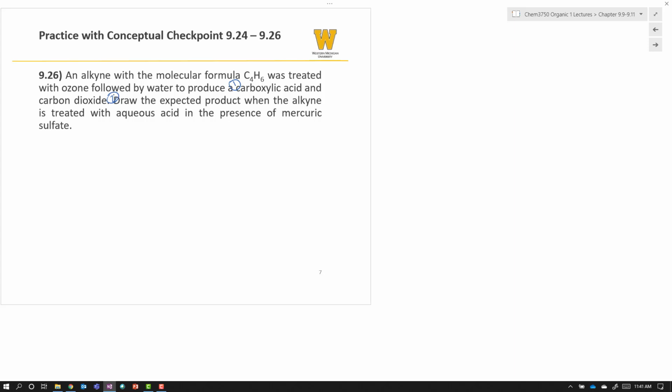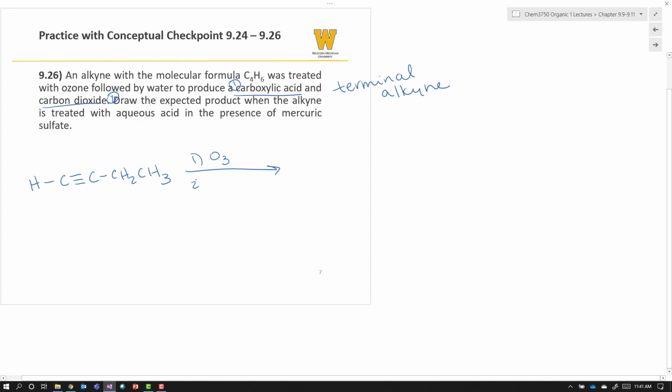And so we don't want to be forgetting any of the reactions we've learned earlier in this chapter, and so we want to keep on practicing our skills. So we have an alkyne with a C4H6. We know that we're having a carboxylic acid and carbon dioxide forming, so this must be a terminal alkyne. So we for sure have an alkyne at the end of our molecule, so that's 2 carbons already. And then, since there's 4 carbons in total, we add on that ethyl group. Your hydrogens should all add up. We got 5 plus 1, so that's 6. That's good.